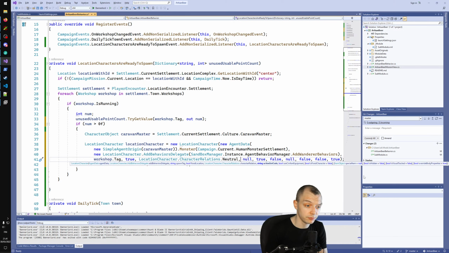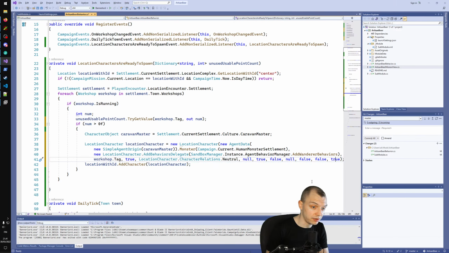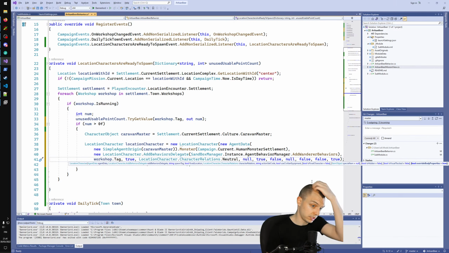And then there are a bunch of further arguments, such as use civilian equipment. So we actually want to use civilian equipment, and then a bunch of other stuff that we probably won't care too much about.